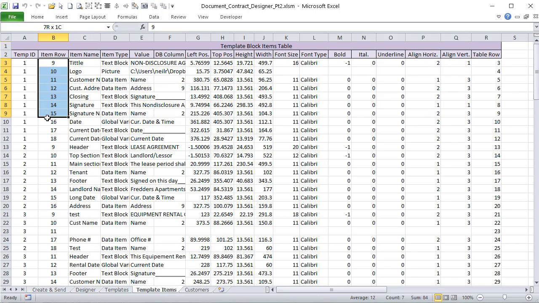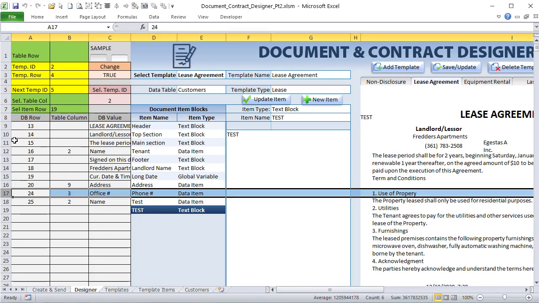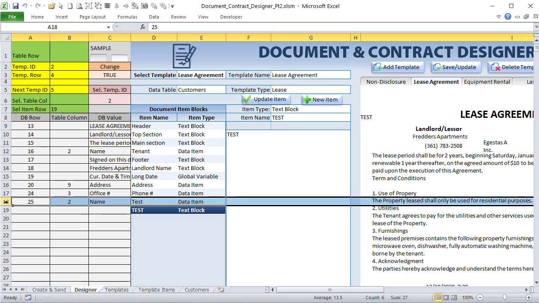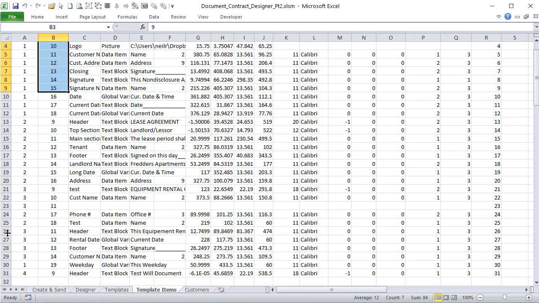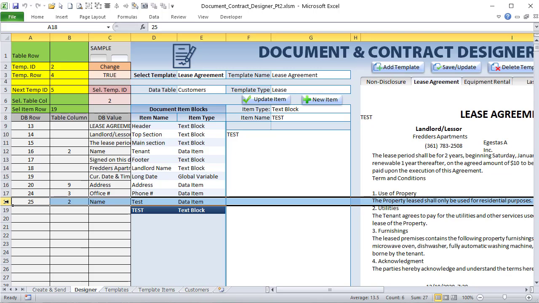So when I load this information back into the designer here, I know exactly what row to place it on. So we're saving that row. For example, item 20 in row 25, it's item A at row 18. So we go to 25 here, we see that 18. So when I load this information, I know exactly what row to place it in right here. I know to place it in row 18. So we save that information.